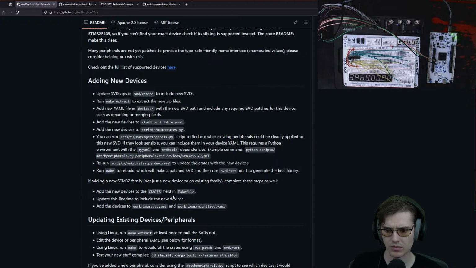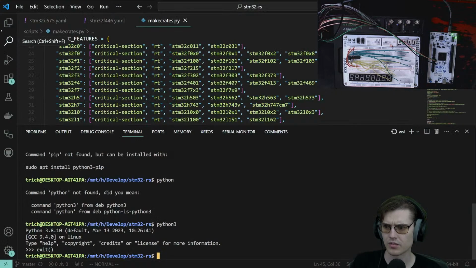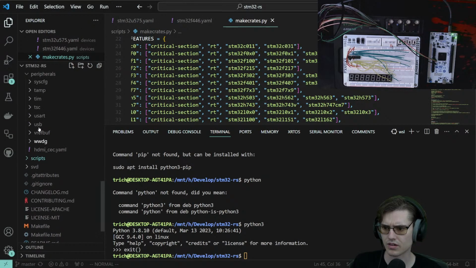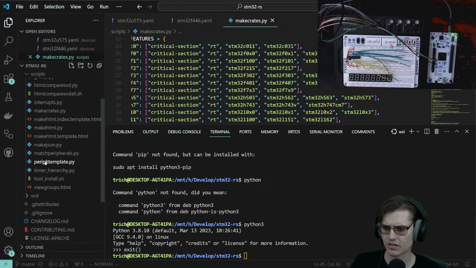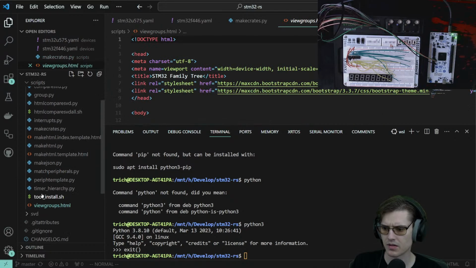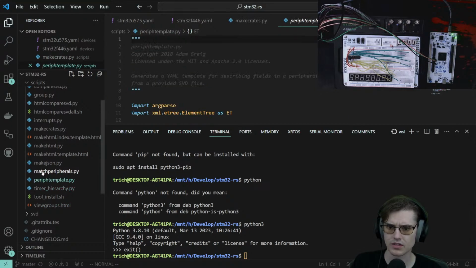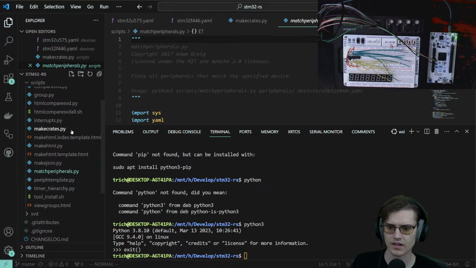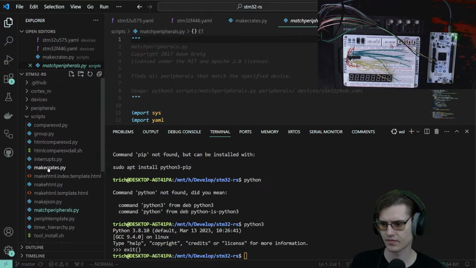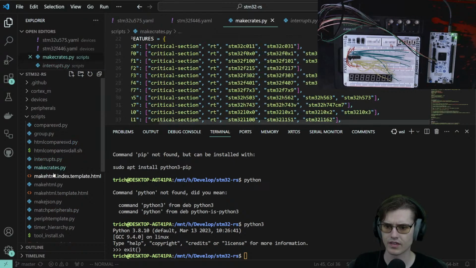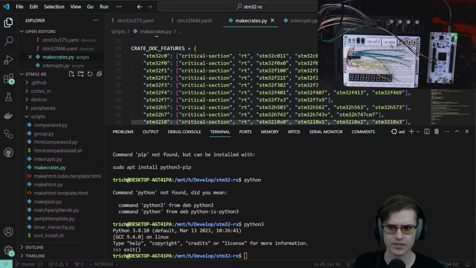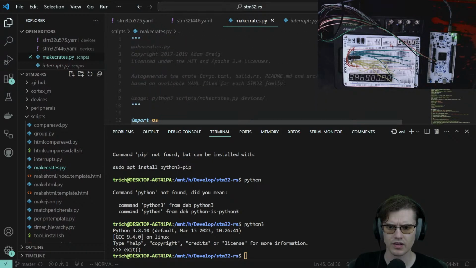They didn't really talk about which one is necessary, but I think if I go into here, there should be some kind of dependencies reference is my guess. Maybe just at the top? No? None of these say it at the top? Okay. Any of these? Nope. Okay, well. Oh, wait. They just say how to use it.